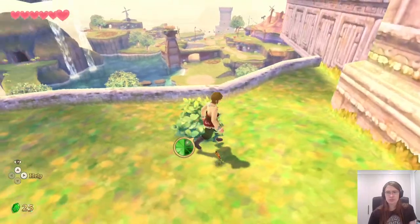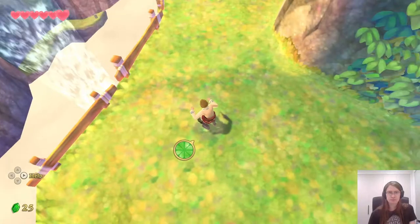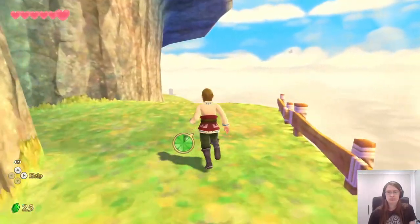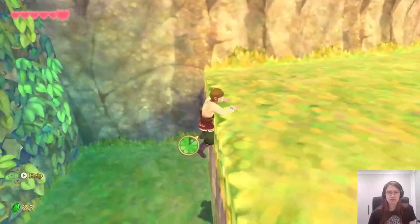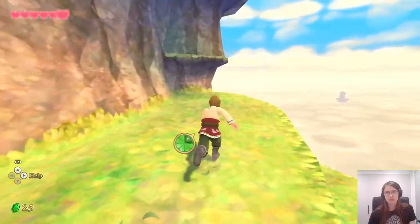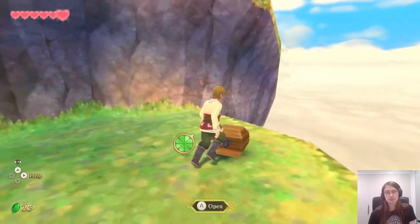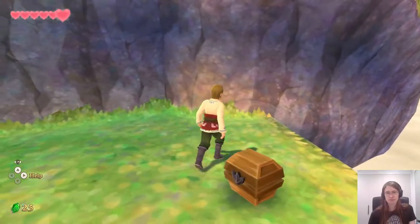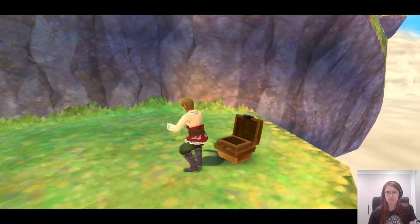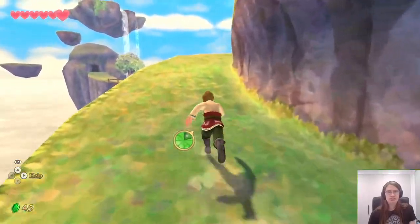So this direction. What's going on with this bush? It's rustling? Because of that bug? I think I'm going the wrong way. I get the feeling this is the wrong way. Treasure chest, that's cool. Open. Another red rupee, that's something.